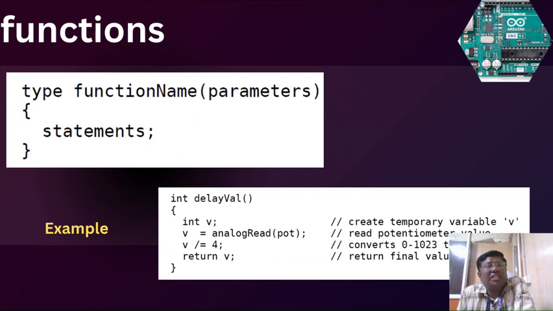Now if you look at the function name, you can use your own function name, or the default one also. Here you see a delay variable, which we define with a variable v, and analog read. Analog read from the potentiometer gives an analog signal, not digital. Then we divide the signal by 4 and return B. This value is then written to the digital output.